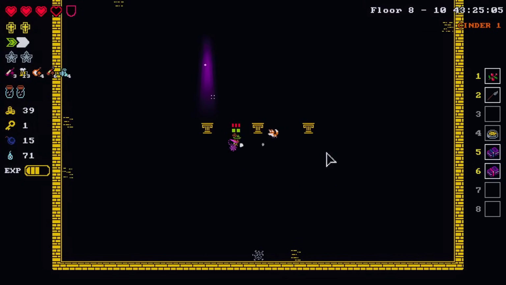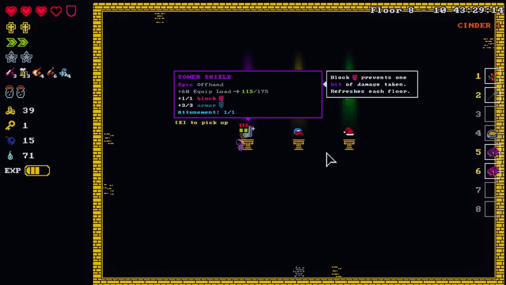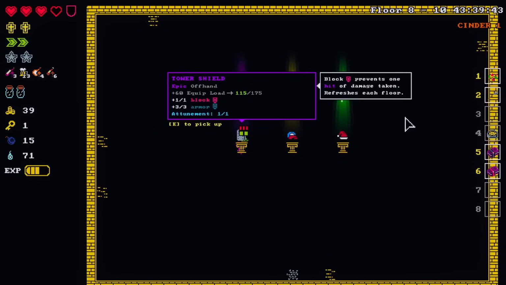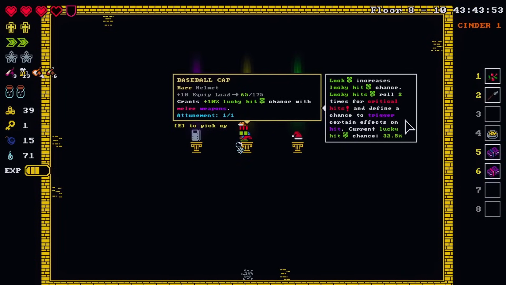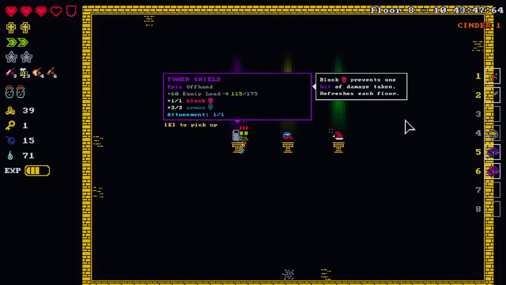Way easier. Remember, you have a roll for this. Is that a shield? I think it's a shield. Plus one block, plus three armor. Kind of tempting here. It weighs a ton, but it doesn't matter because we have like no equip load here. Grants plus 10% lucky. It's a helmet. No, that's a helmet. No. I think it might be better.